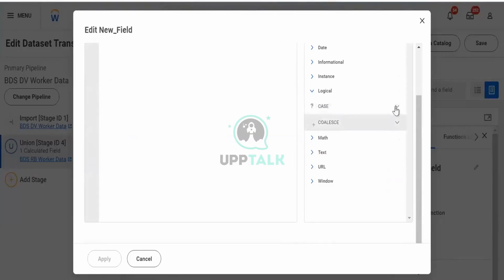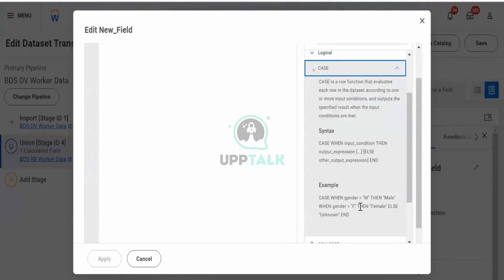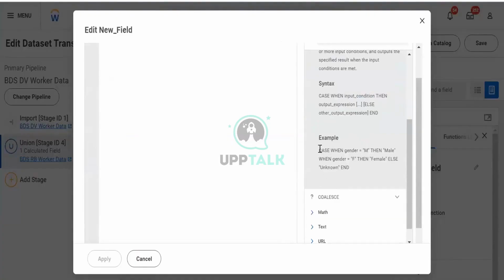This is the case where we use when and if conditions. Here is a case where gender equals male, then it should be given as male; if gender is female, then it should become female. F is female, N is known as unknown. This is a condition we are basing. We can also mention whether it is blank or not, and it basically identifies that.